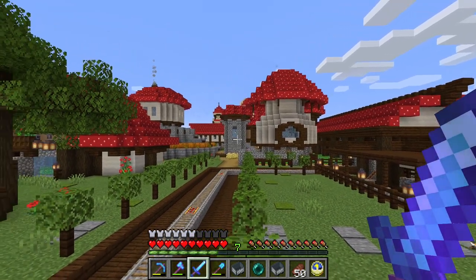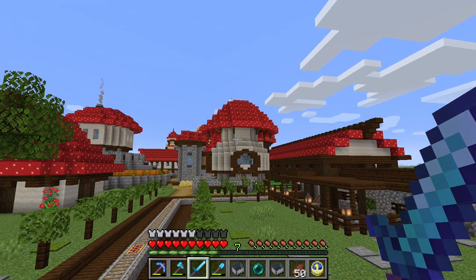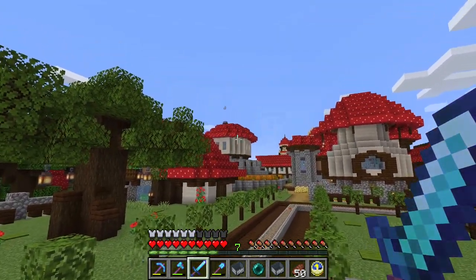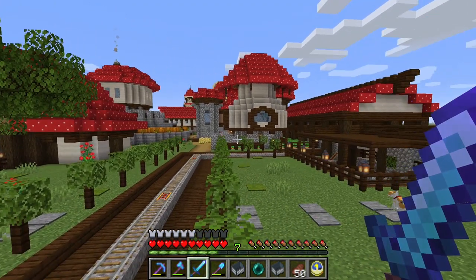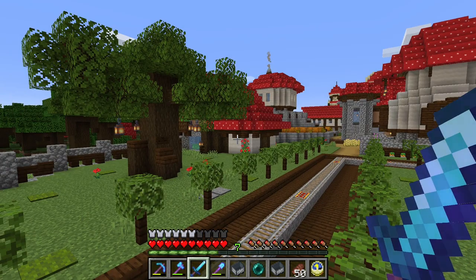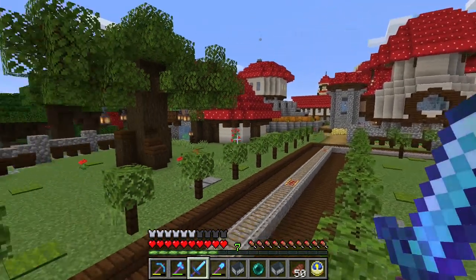And next to that, we also need quite a lot of detail work. As you can see, I missed some lanterns on this mushroom, and also on our manual mushroom farm, I missed doing some detail work. So I want to go through the entire village and just do some detailing work and finish up some things that I forgot or didn't do.